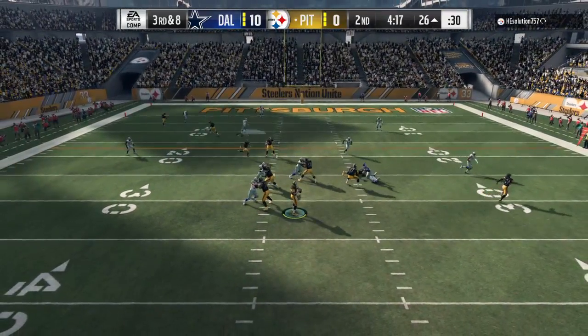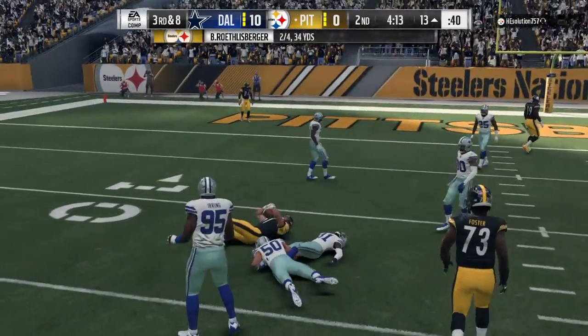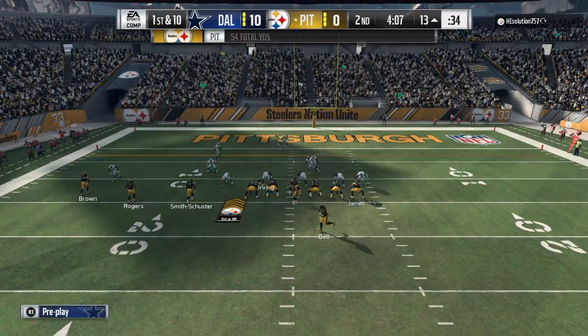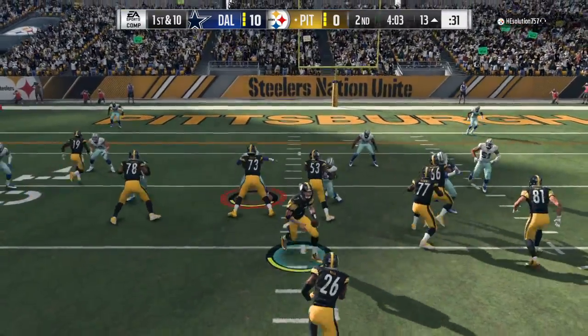Now Roethlisberger. Over the middle, complete. That's James. And he takes it down to the 13 and picks up the first. Roethlisberger to his big target, James. All 6-7 of him for a Steeler first down.